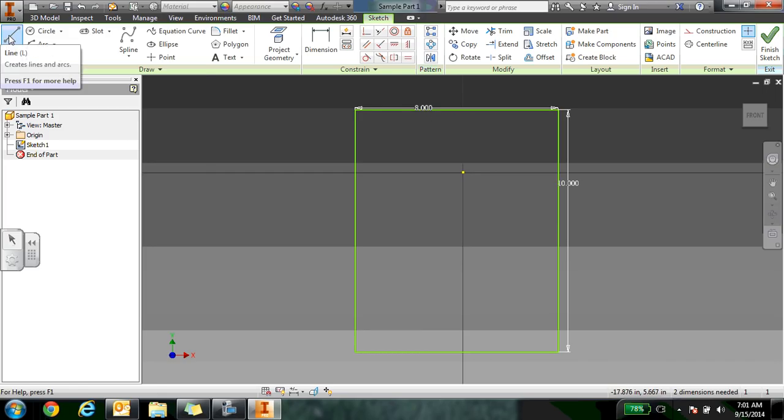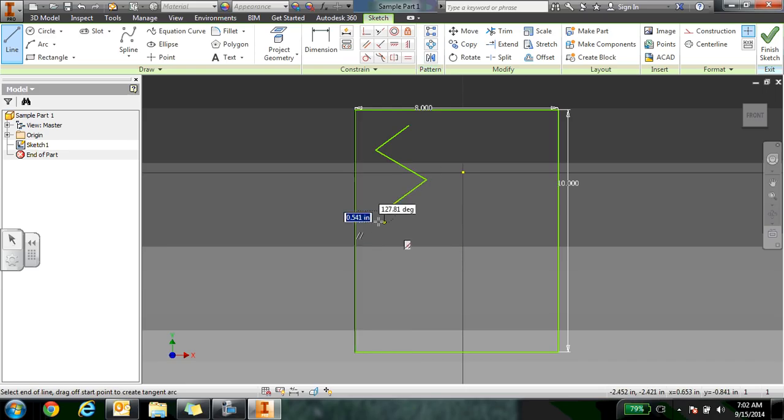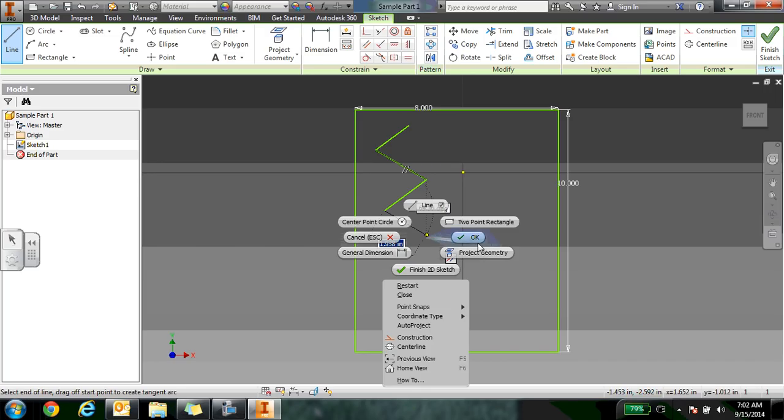Let's learn how to use a line tool. Click on line. Notice I have my little plus sign with that yellow dot, and I can click and click and click, and I keep making lines. See how they're all connected? That's going to happen. Your line tools are going to stay connected when I'm done with my line tool. The same way when I was done with my rectangle tool, I'm going to right click and hit OK.